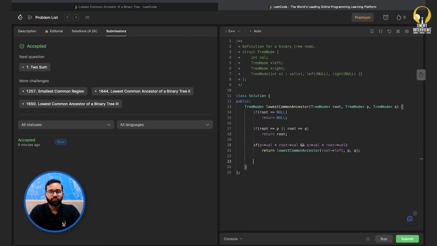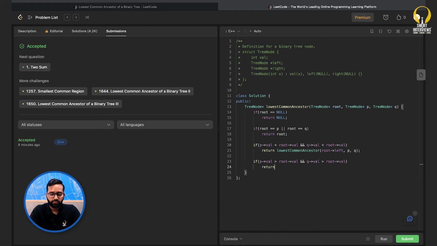The same thing we'll do for the right subtree. That is, if the data in P is greater than the data in root and the data in Q as well is greater than the data in root, in this scenario, we should search only on the right side and we will return whatever we get from the right function call.